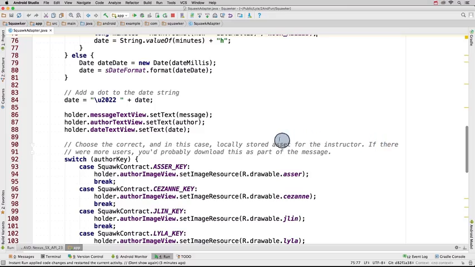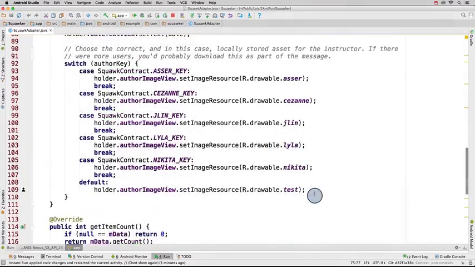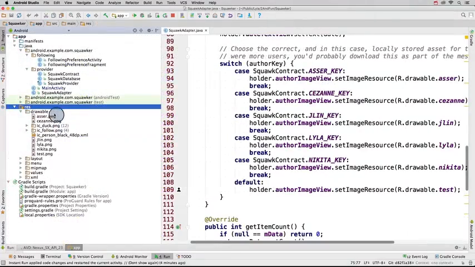And then down here, we have a case switch statement, the purpose of which is to display the correct instructor profile picture. Now, for social media sites with millions of changing users, it makes sense to download and cache user profile pictures when you download messages. After all, you wouldn't want to, and you might not be able to, ship an app with millions of images for everybody's profile picture. But for our purposes, squawks come from a fixed number of power users, so I've elected to have their images in the drawable folder of the app.